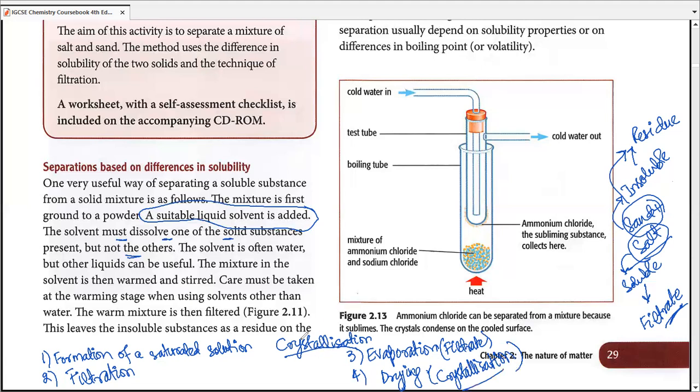You may write crystallization as the last part of the step itself, but I encourage my students to use the word drying instead of crystallization. But both words can be used. Why? It's a matter of perception. If you let the water dry, we can call the whole process drying. If you let the water dry, what do we get at the end? We get pure crystals of the salt. Hence, the process is also known as crystallization. So it's just a matter of perspective.